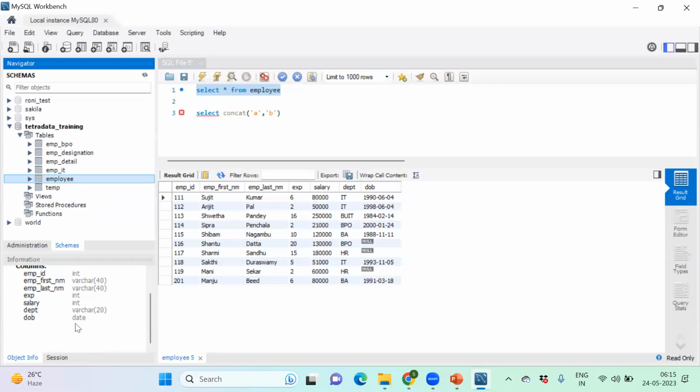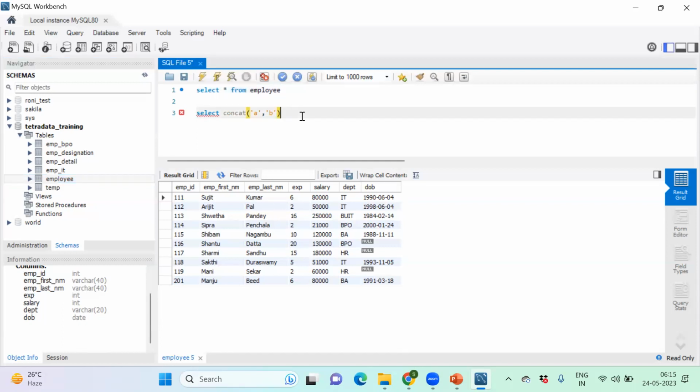But just to let you know, for MySQL, the date data type has a default format. The format should always be YYYYMMDD. In this format, we have to give the entry.